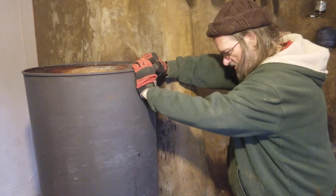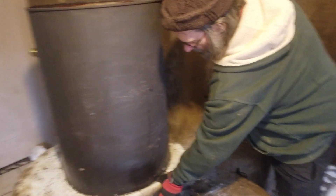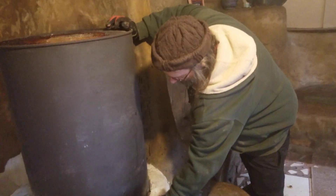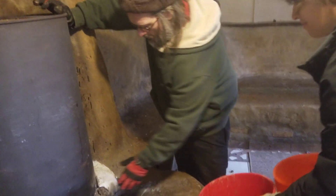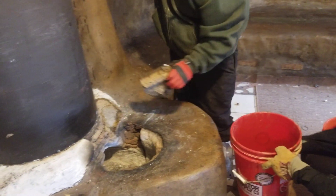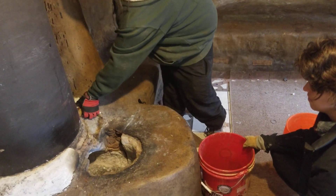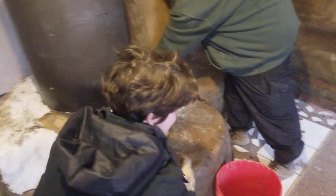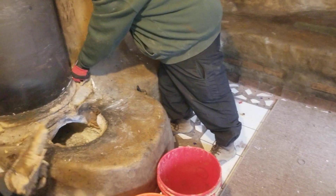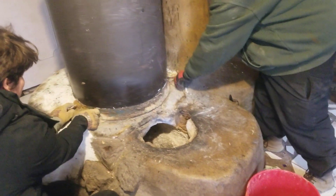This is a bit loose and we're actually going to pull this off. If you want to grab some buckets to put our mud in — this cob can be recycled by soaking it in water and then we'll use it again and again. So we're just pulling these little pieces off. It's certainly exciting that you can just take the materials right off like that and then reuse them later.